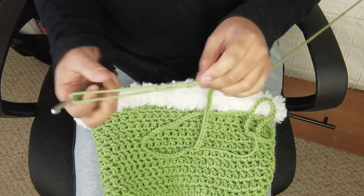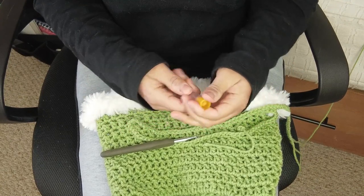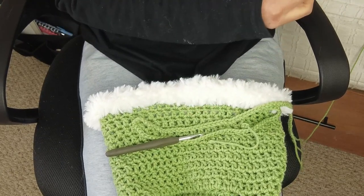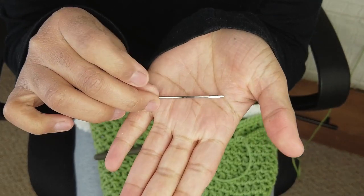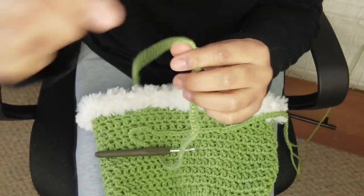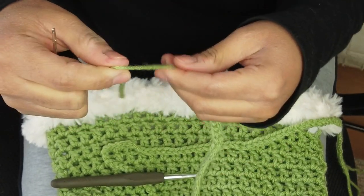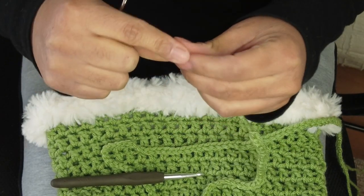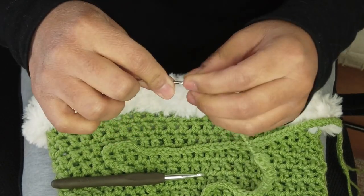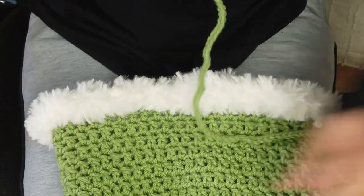We're gonna pull this. You're not gonna cut it yet. What we're gonna do is take our crochet needle. What I do is I just pull this like this so it makes a little knot at the end. I just pull it down. And what I do is I put it through the needle. Like this.